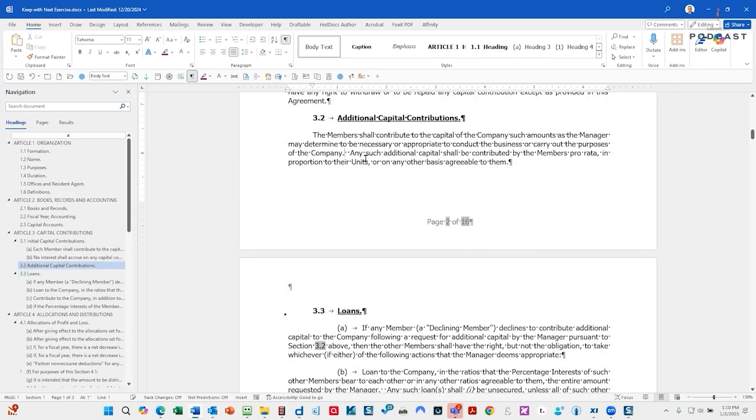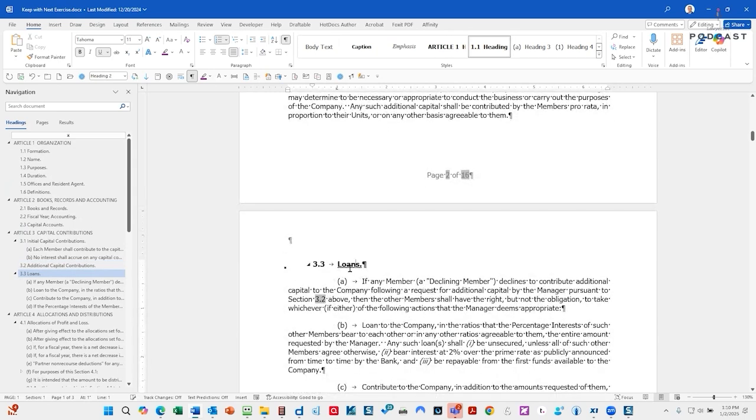So if the preceding paragraph gets longer and it trickles over onto the next page, there's never going to be extra hard returns or page breaks to take out. They weren't required in the first place, and there's none to take out now. It's just simply going to do what I want. It's kind of a set it and forget it. Once you do that, that particular paragraph is never going to be an issue again.